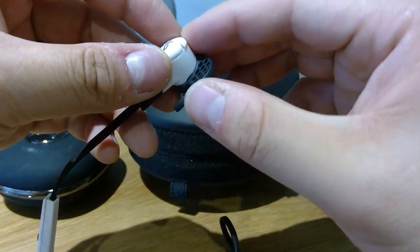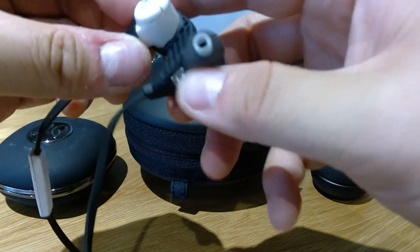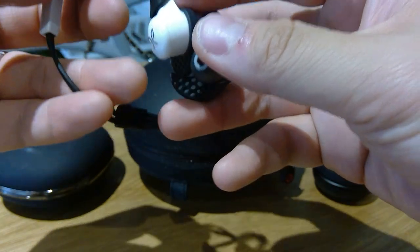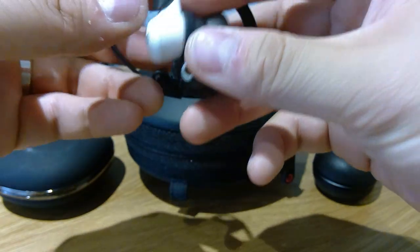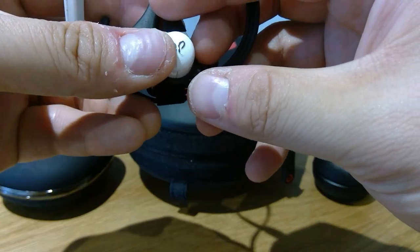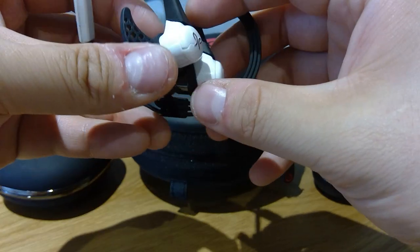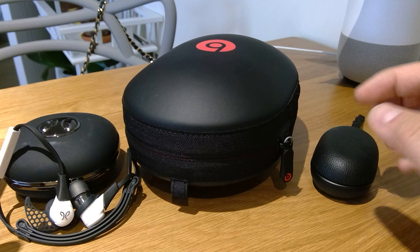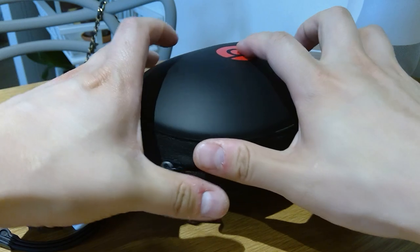So I thought, well, I need to move on. I already had this for 2 years. A lot of electrical products, I think, are designed to last for about 2 years. So yeah, the sound quality is good when you work out. I've been told it's a lifetime guarantee, sweat proof or something. I don't think you can swim with it, but it will be tough enough to prevent the sweat from going inside, basically.